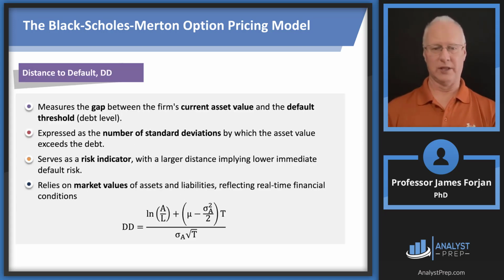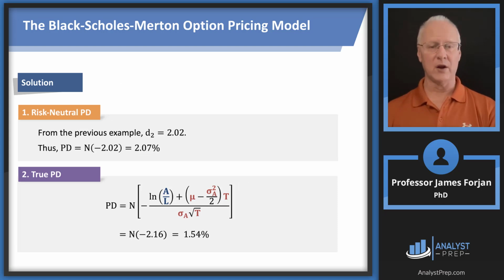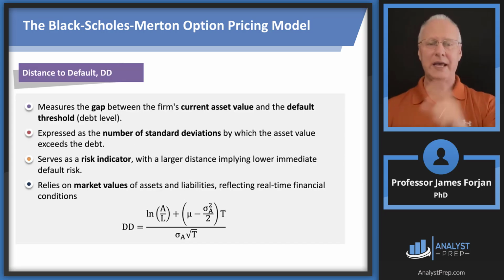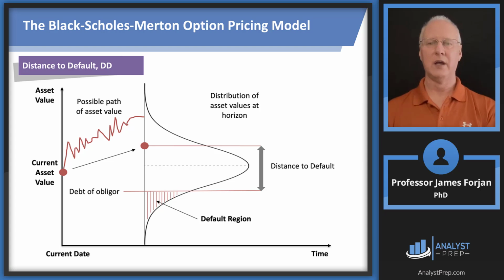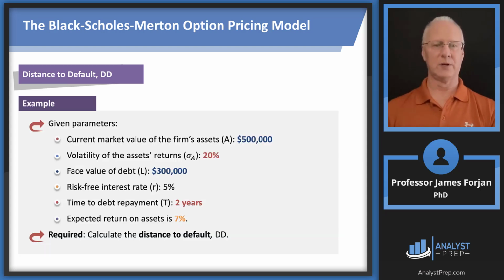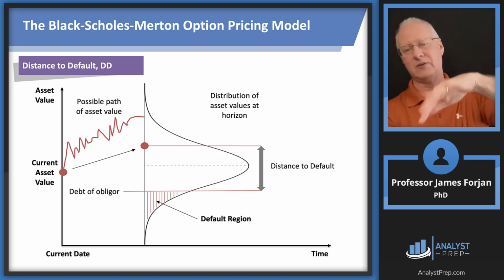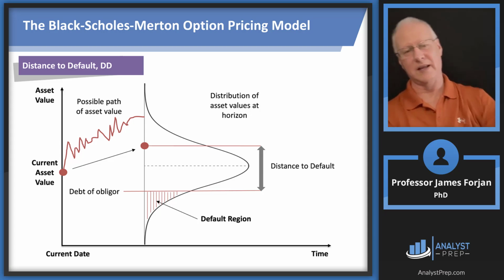Now, this brings us to this really cool concept of a distance to default. And this thing is going to be measured in terms of standard deviations. So I want you to look at that equation right there. And you're saying, wait a minute, Jim, that looks just like this right here. The only difference is that for the probability of default, we have to consult the table. Here, we don't have to consult the table. We're given this in terms of standard deviations. So here, oh, I'm sorry. I was skipping ahead to this one here. Forget about that for just a second. So here's, don't tilt your head sideways. I don't want you to get vertigo. I'm worried about getting vertigo.